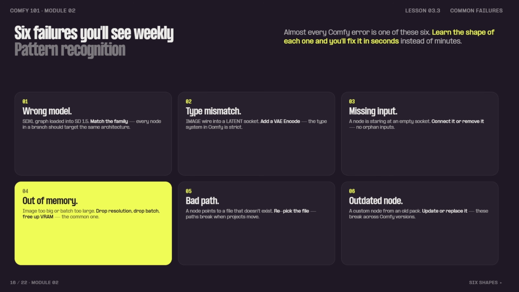So ways to get around that: make sure you update it. There's probably a new version out. If there's not, you're going to have to wait for one. But maybe somebody else made one, so you can just replace it. Those are the things that you're going to see break a lot, because Comfy is constantly getting updated. The models are constantly getting updated, and everything kind of needs to follow in lockstep with each other. So outdated nodes will cause errors as well.